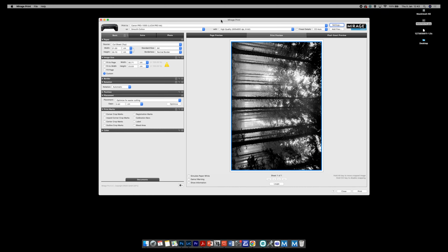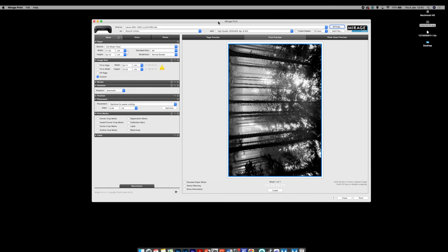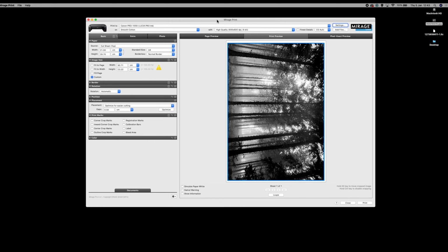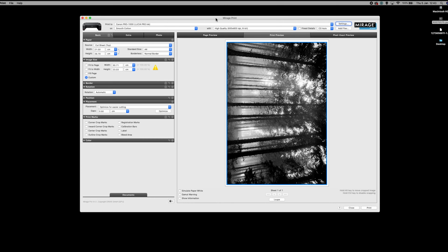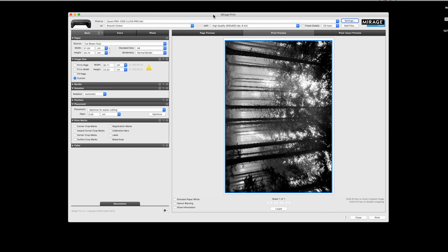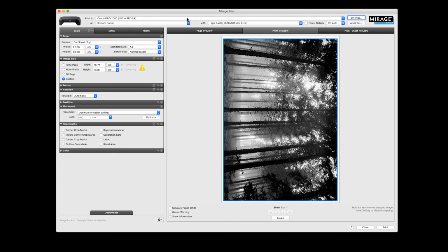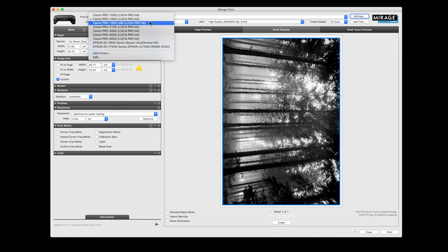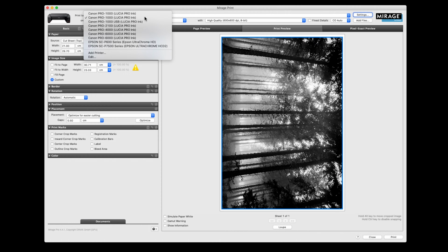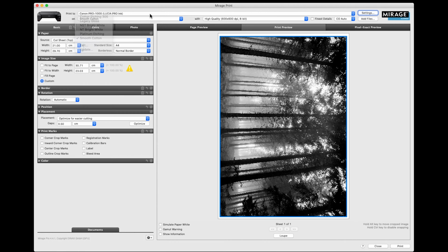Now, this is the whole interface that you see here. And like I said, it could be a little bit daunting to start with. We've got some other things we need to have a look at in here. So first of all, I've already got a printer assigned in here, or a few printers actually. And you see I've got some media types already set up in here.